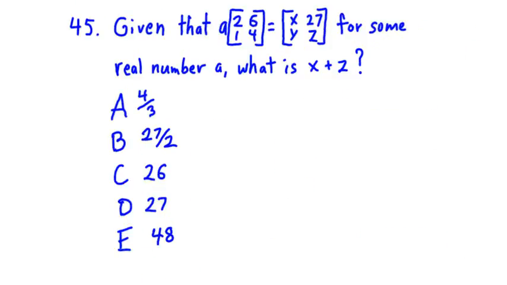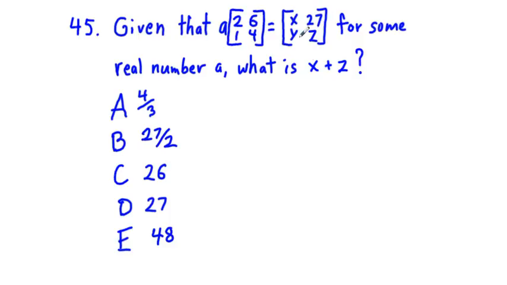45, given that A times this matrix here. I looked at this and said, man, this looks like a hard one. I don't remember doing matrices like this. I haven't taught the subject that did matrices. The guys in class today in Algebra 2 said, yeah, in Algebra 2 we did this last year a little bit. But what you're looking for is proportionality. You multiply this matrix on the left by A and you get the one on the right.